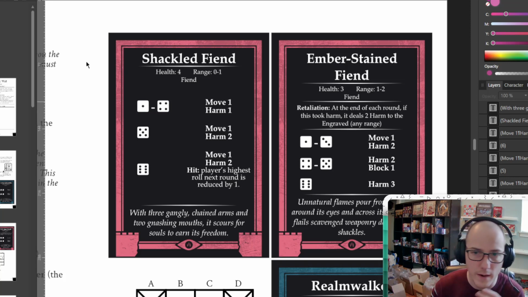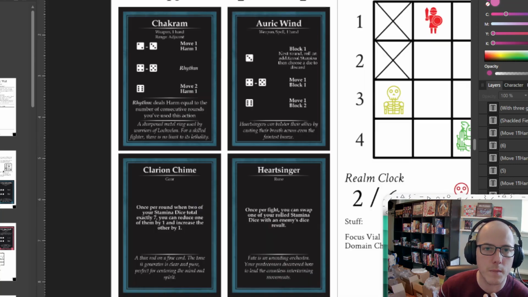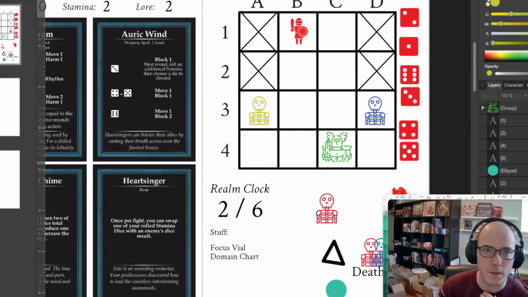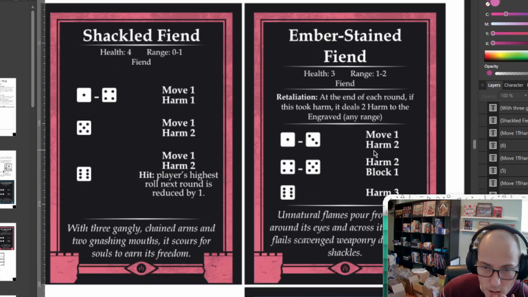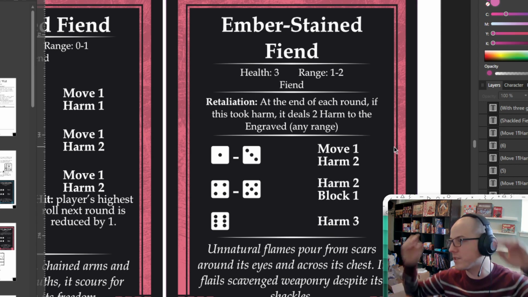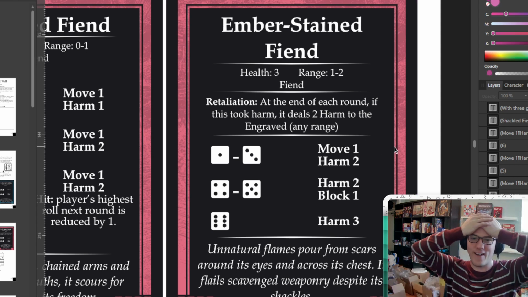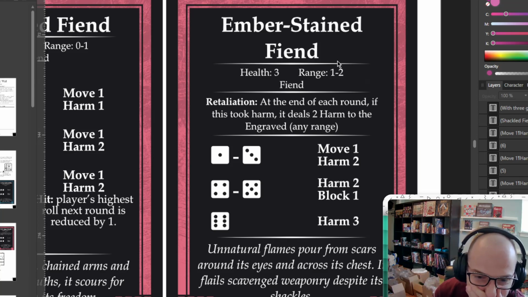They didn't roll very high, which is great news for me. The Ember Fiends, which are my yellow and blue here, they got a 1 and a 3. So they're both moving 1. Oh, they do a shit ton of harm. I should probably read what they do. They're range 1 to 2. Okay. Retaliation. At the end of each round, if this took harm, it deals 2 harm to the engraved at any range. Oh my god! What the fuck? What?